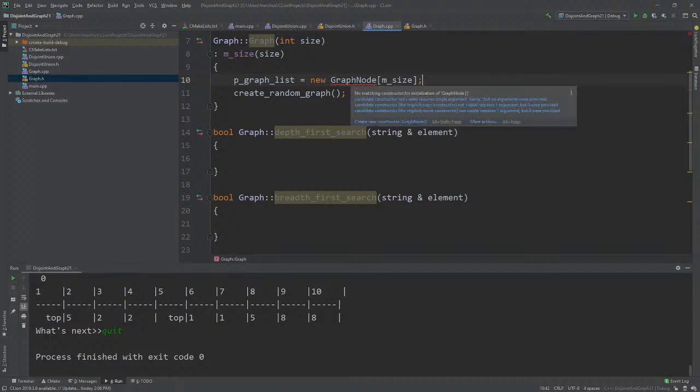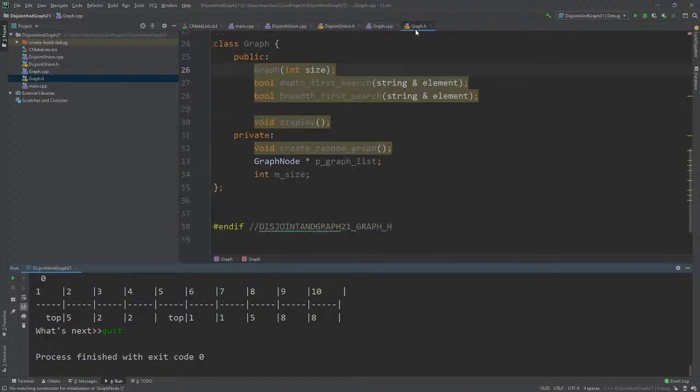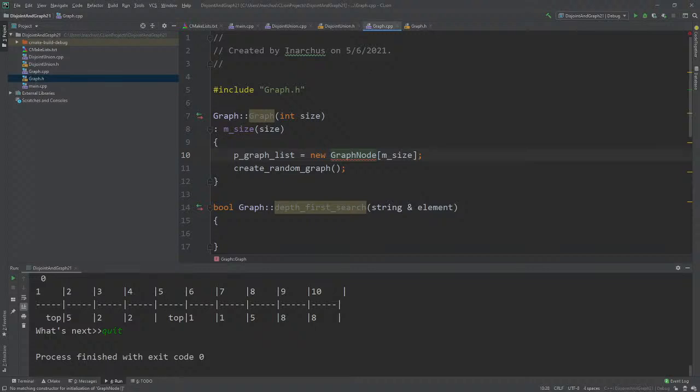Why don't you like me? What's the problem? No matching constructor for initialization of graph node. Interesting. What have I done wrong? Oh, you need to. Good question. How do we do that?